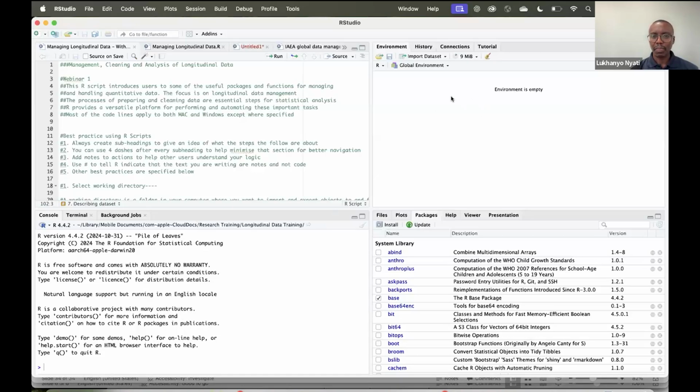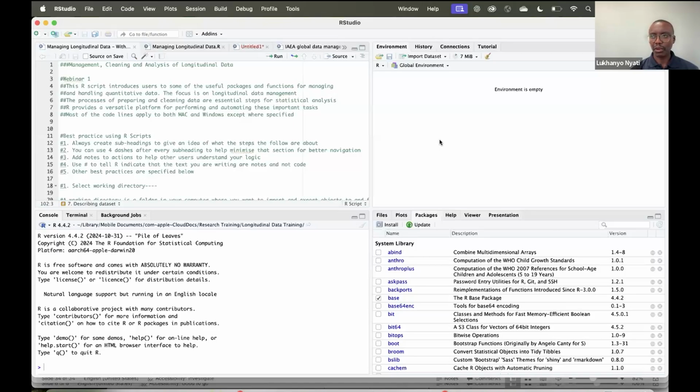The environment will provide a list of all the objects that are created in R. R is an object-based software, in that everything that you're creating should be assigned to an object.